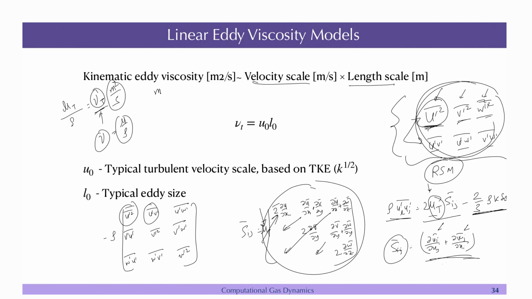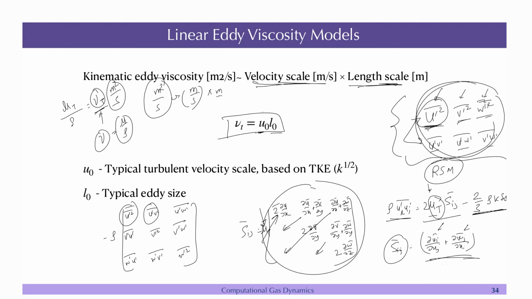Now, you can write this as meter square per second, and why am I doing all this? Because I have no information on how to compute this, but I want to base my argument on the observations that we have, the values that you see in the experiment. Okay. From that I want to construct a model. So, the kinematic eddy viscosity can be obtained by considering a velocity scale, whose unit is meter per second, and a length scale, which is meter, right. So, if somehow I can find my velocity scale, which I call u 0, and length scale as L 0, I can find my nu t, right.